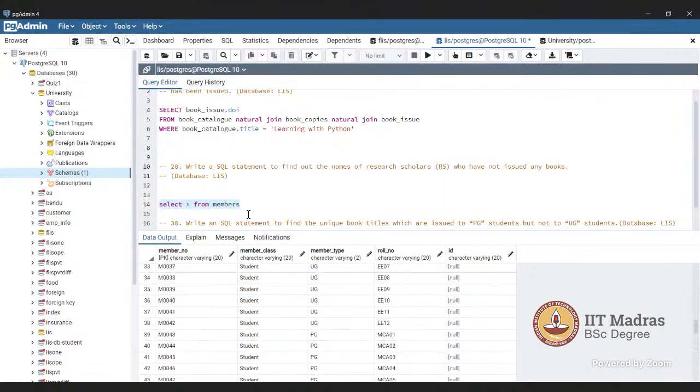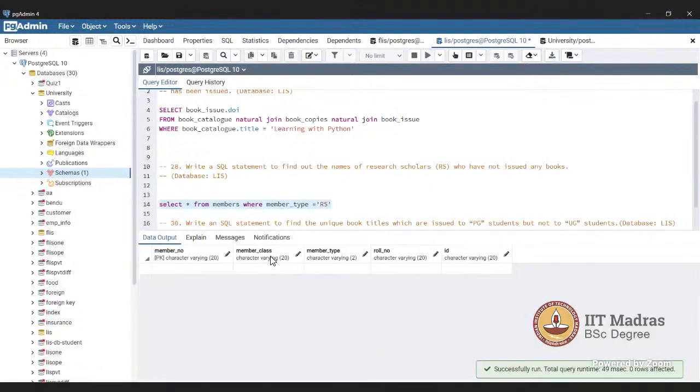UG, PG, and FC are there, right? Yeah, no record is there. So instead of research scholar, we can use UG, PG, or anything, right? Yeah. Use it, right?